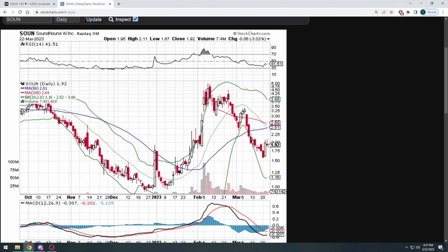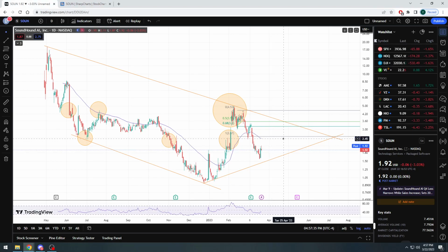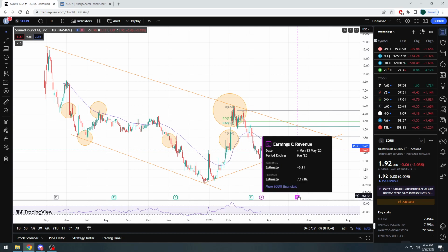And as they keep this flat or continue to sell this off a little bit, this 200-day moving average is now going to pull back into the 2.50s. And then you're going to have the 50-day, the 200-day, the mid-Bollinger Band, and the fib level all around 2.50. That's why I'm saying they are most likely going to bring it back up to that 2.5 level, and then going into earnings, like I said, because it's an AI name, it's a small cap stock, I mean, they may run it up to 3 and change here and potentially try to break it out of this pattern, even going into these earnings.